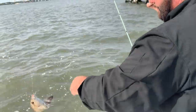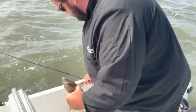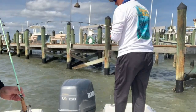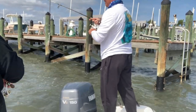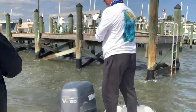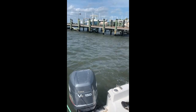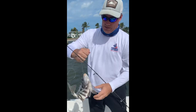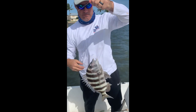Look at that, oh nice — that's great, man. We're gonna have four different catch-clean-cook sessions this week. Bill has decided to catch a fish — oh nice, a sheepshead! Look, Bill got a nice sheepshead. All right, that's good — third one of the day. We got all kinds of good stuff; we'll have to do some good catch-clean-cooks later.